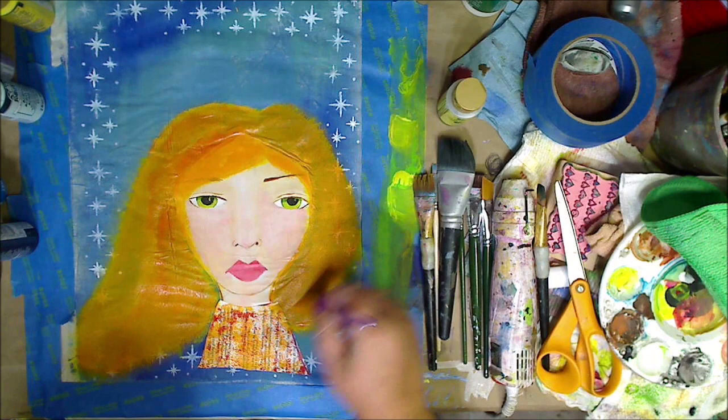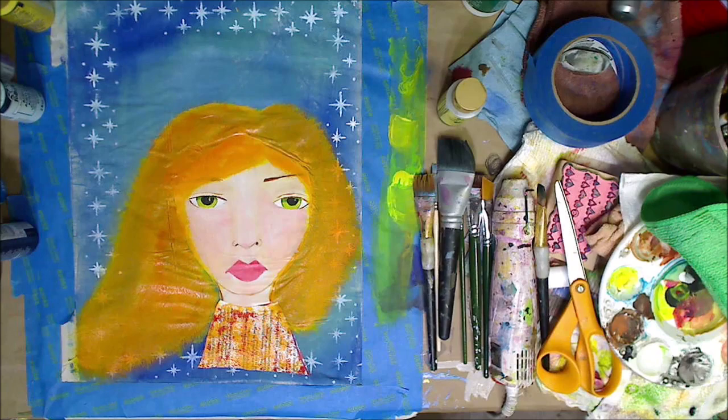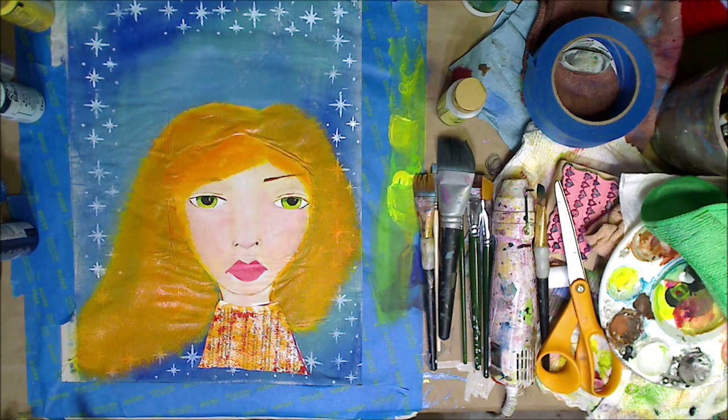All right. And you can see I can go back with my brush a little bit. Now that fabric textile medium underneath really helps because it makes things a little bit more slippy, you know, it just helps me blend a little bit better. So I'm not mad at that, but what I'm going to do is do this.